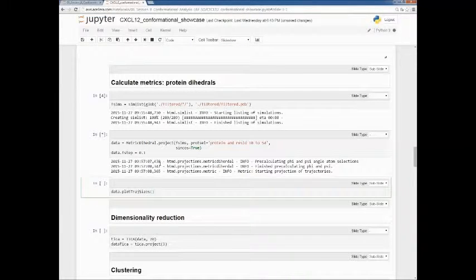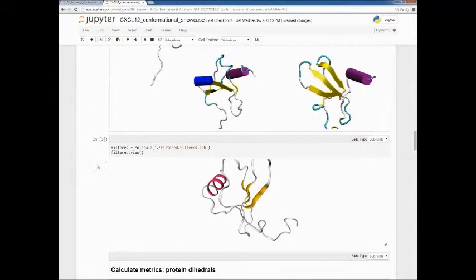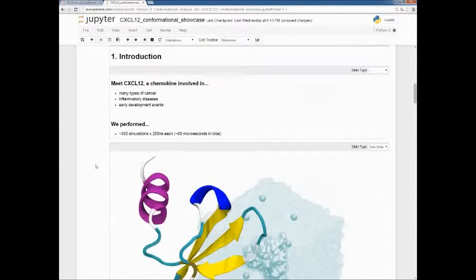And this is probably the step that's going to take more time, and we're talking about 60 microseconds of simulation, so quite a lot. And we can also plot the trajectories to see that what I said at the beginning was true.